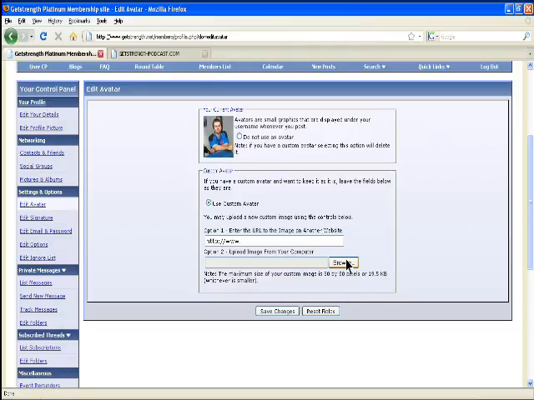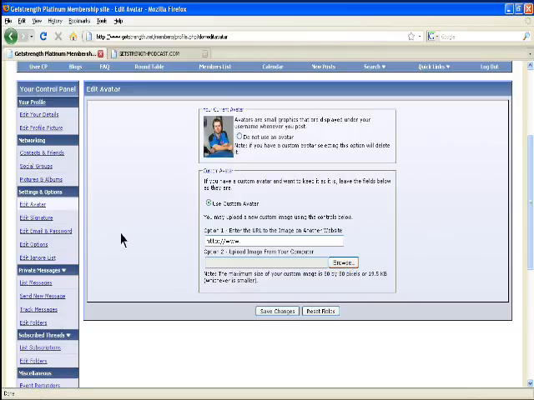A couple of things with the image: it can't be any bigger than 19.5, and also the image size dimensions can't be bigger than 80 pixels by 80 pixels. So if there's any problems there, let me know, send me an email on info@getstrength.com. I can attach a profile image for you, or hopefully I can make it a little bit clearer over an email.